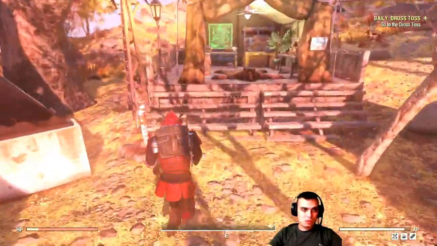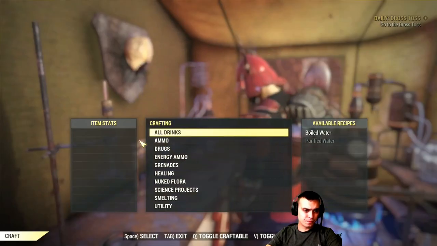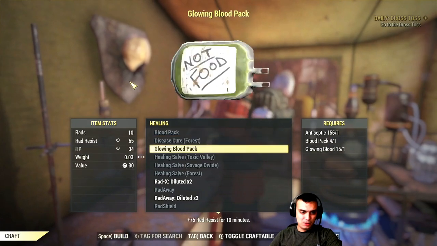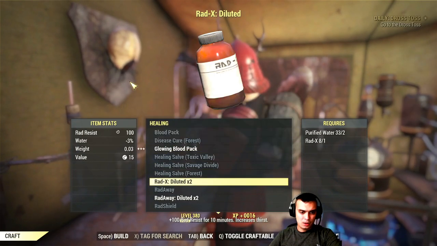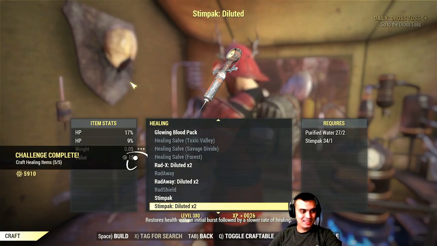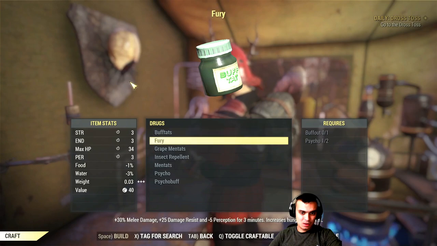Camps, camps, camps, camps, camps. Okay, they should be right here. Alright. So we're gonna start with the healing. Take blood. I need to go kill some bloodsuckers. Okay, so that's 1, 2, 3, 4, 5. 10 atoms in the pocket. And we had to do drugs.